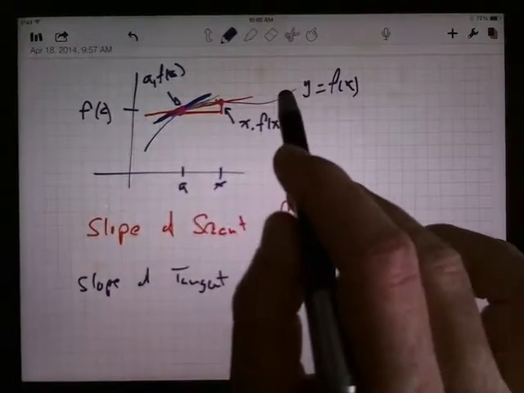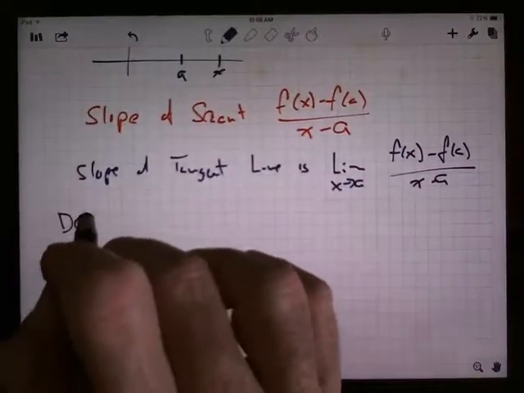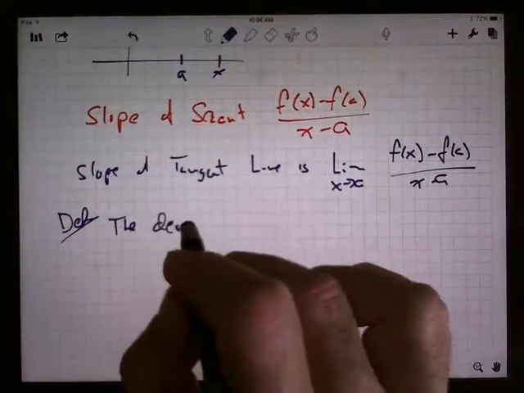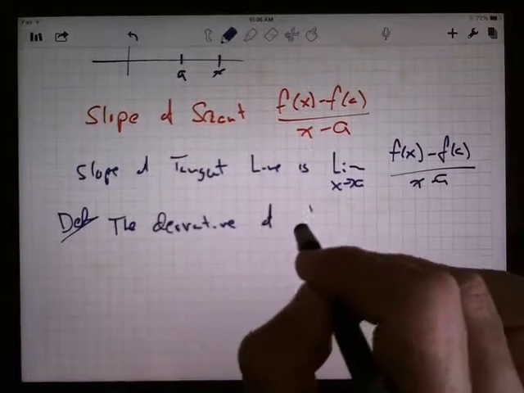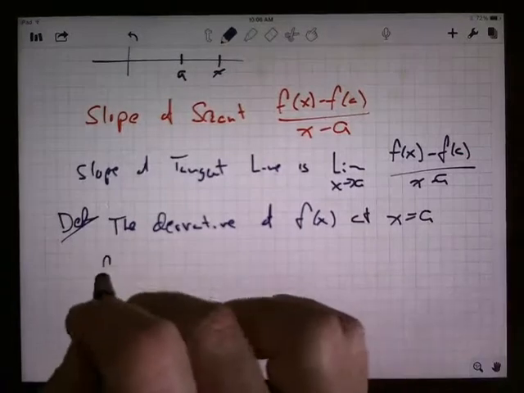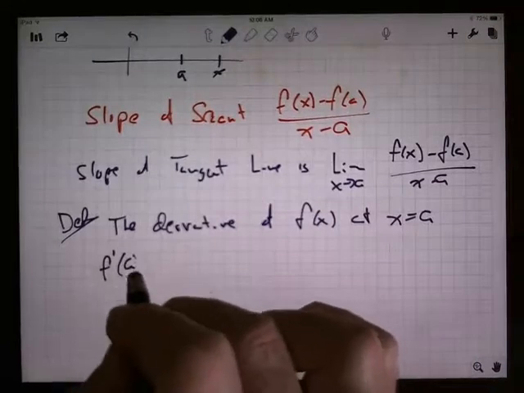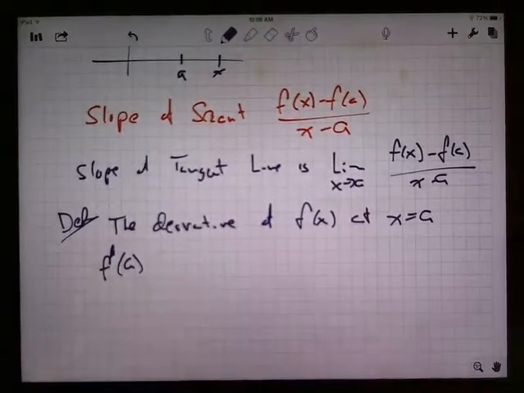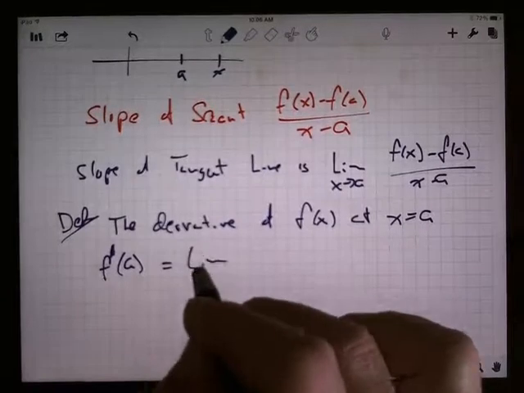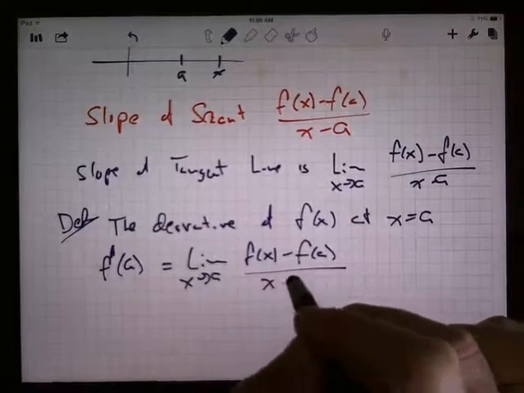That's not going to tell me anything about what's over here or over there, but just at x equals a, here's what's going on. And this, we make a definition here. It's called the derivative of f of x at x equals a. There are several notations that we'll use, but mainly we'll use f prime of a. That's kind of like a single quote, just a hash mark there. F prime of a is equal to exactly this, the limit as x goes to a of f of x minus f of a over x minus a.